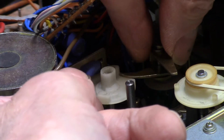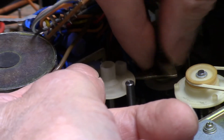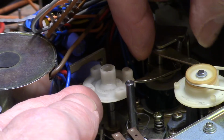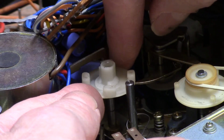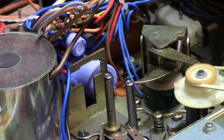which then grabs this and spins it to the next. So this will sit right here, and when it's time to change tracks, the solenoid comes down, grabs this and spins it to the next track. It detents in, and then it's ready to go. Of course, I'm trying to do it manually, and it's not doing its thing. So it's kind of a complex little setup. I've never seen anything quite like it. And there's a definite order in which this thing goes together.